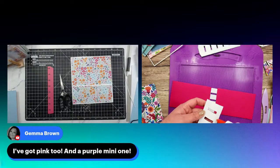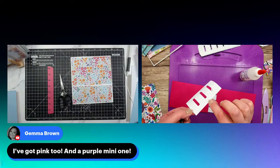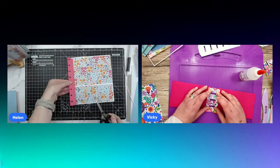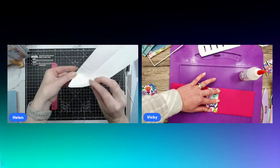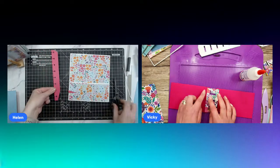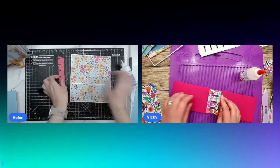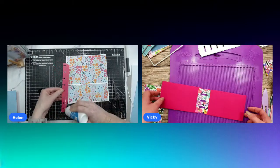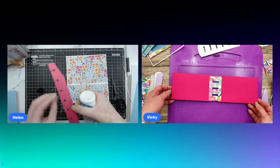Are you just gluing the inside cover? Yes, I'm adding this on the inside to make it a bit prettier. Okay, I'm going to add my binding now to this page. I'll just quickly show you — there's a steep 45-degree angle on the inside of this gusset, so it won't fit in there as it is. I just need to snip this to make it a bit sharper — going straight up like that. Then I can add glue to both sides and tuck it inside the folded gusset. I'm going to leave the other side open because that gives us extra space inside the pockets — like a little expansion.